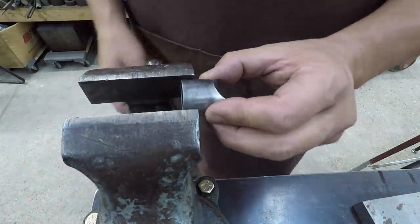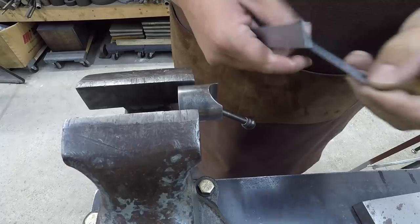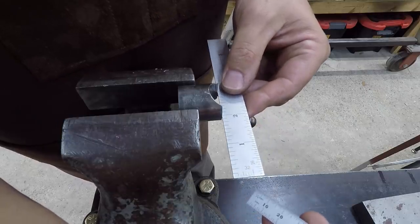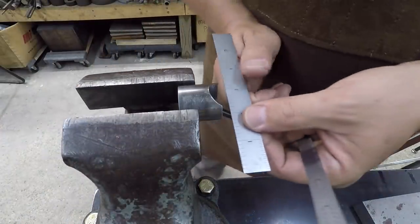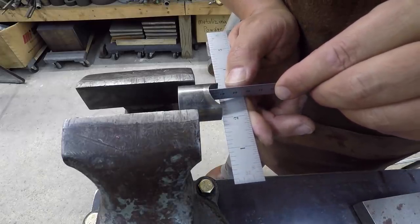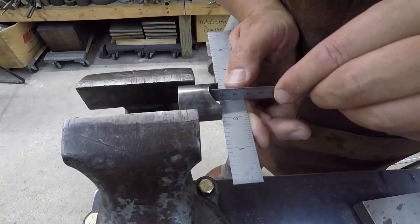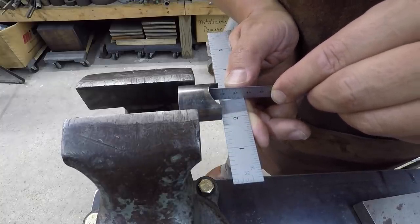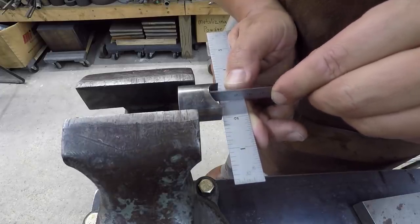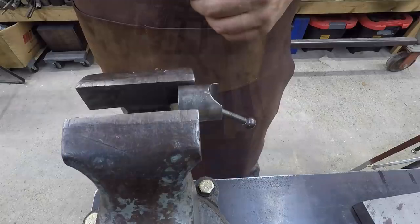Get a measurement on the depth of this radius cut in there. We'll just simply use a couple of scales. I've got my metric scale right here. What we can do, put this one right against the very bottom there, and looks like it's going to be 8 millimeters deep. You see that? Probably a little hard for you to see, but right there in the center of the radius, and it's lined up on the 8mm mark there. So once we touch off there, we'll just go in 8mm.